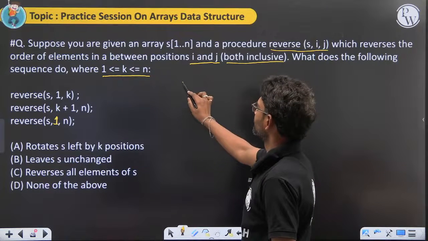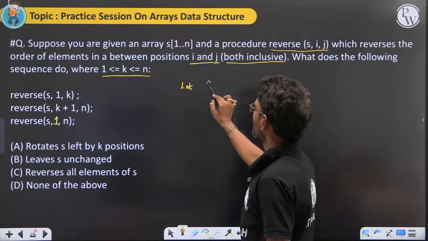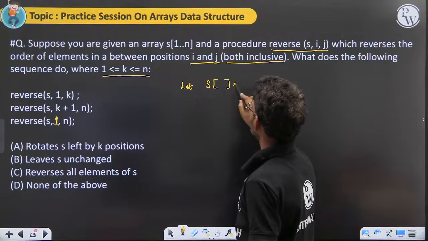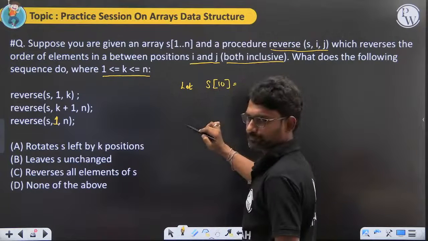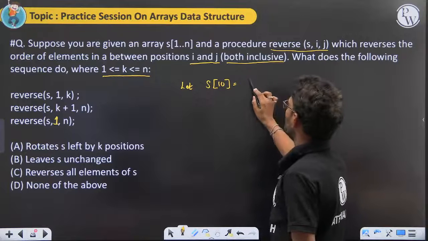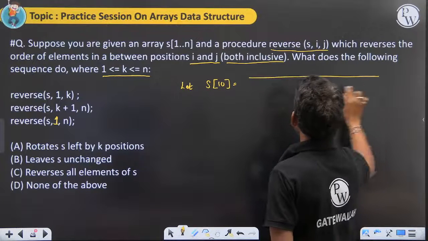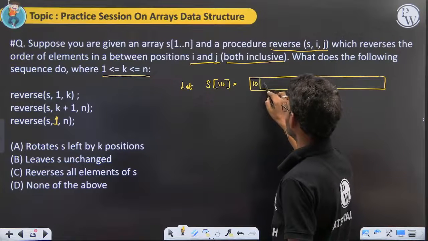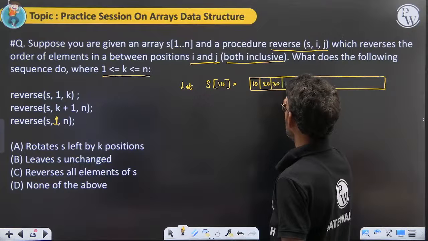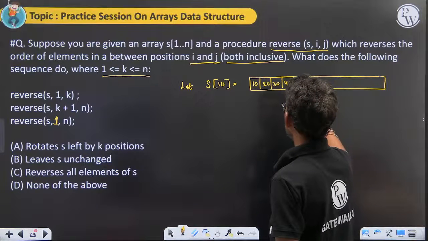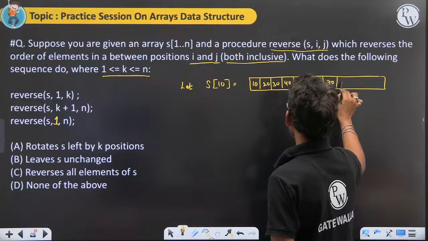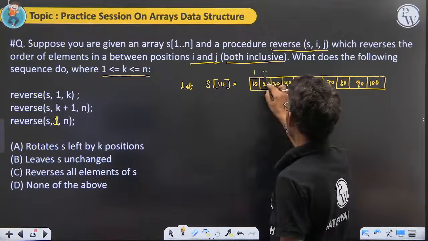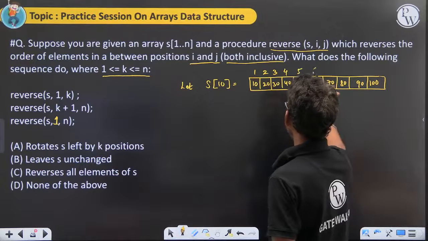Let the S array be, I am taking S of 10, with values 10, 20, 30, 40, 50, 60, 70, 80, 90, 100. It is given to start from 1.